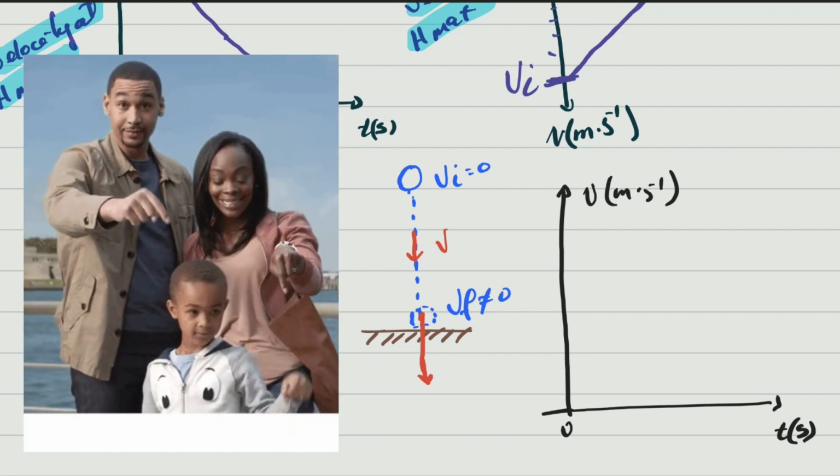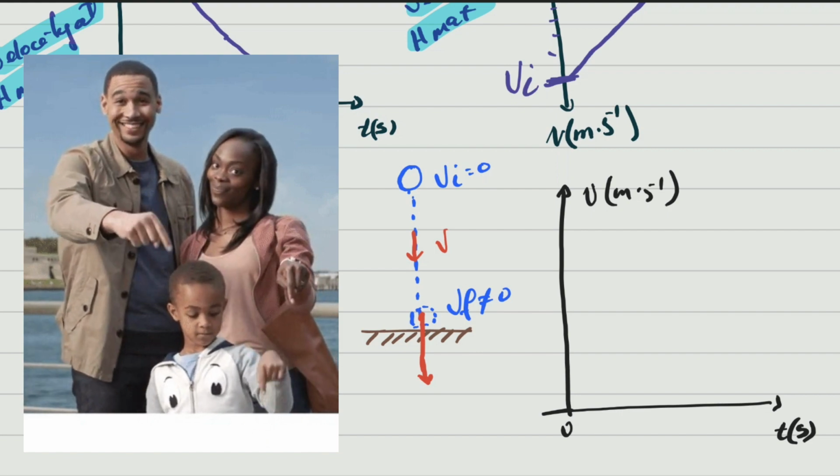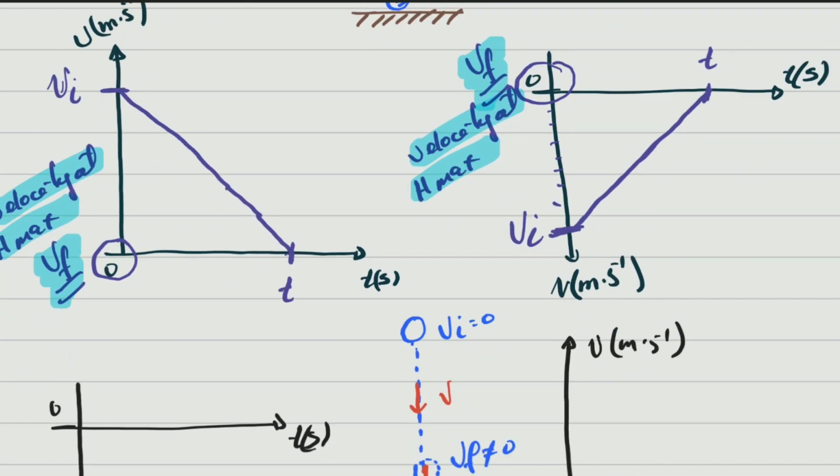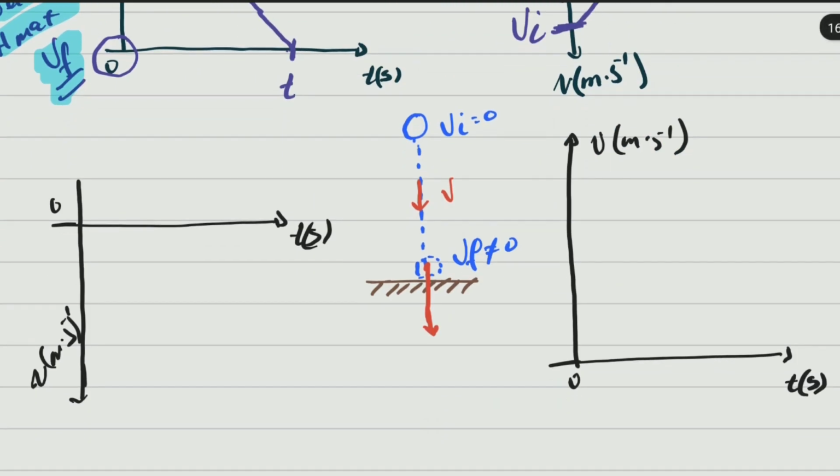So note that the velocity is going to be pointing down all the time. So here on the left, just for you to remember, we said up is positive. And because the velocity is pointing down, it's going to be negative. Now, it's going to start from 0 because the initial velocity is 0. There is the 0. The initial velocity is 0 right here. So it's going to increase up to a certain point. So if we draw a line, it must be a straight line that is going all the way up until there. So there we can see that this one here is going to be the time to reach the maximum height. Let's make a dotted line there.